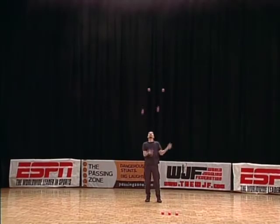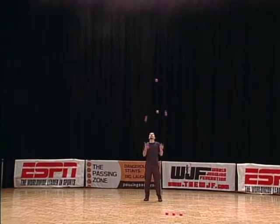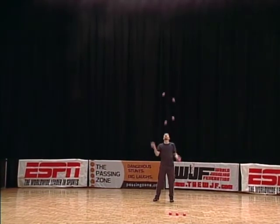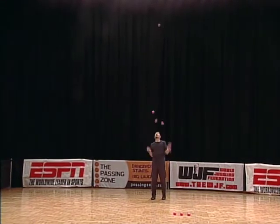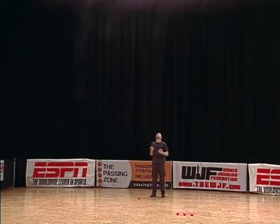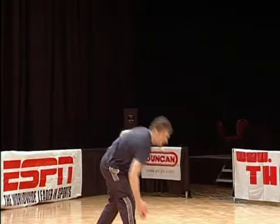And on the 6 balls, the basic pattern, 3 in each hand. Even numbers don't cross in the basic patterns, odd numbers do. But then there's the half shower with 6 and the left hand throwing across over the top. Oh, some half shower variations with high throws. The first drop of the routine. That looked like it just fell out of his hand. Yeah. I didn't even see a problem with the pattern.